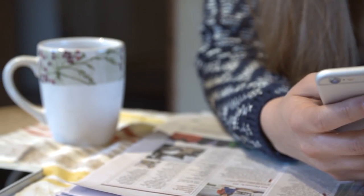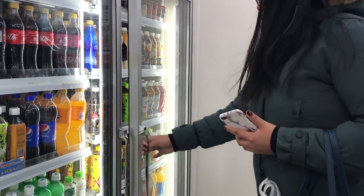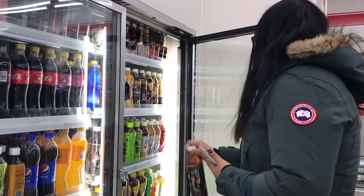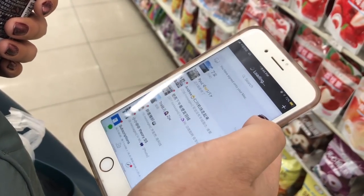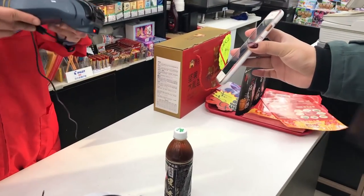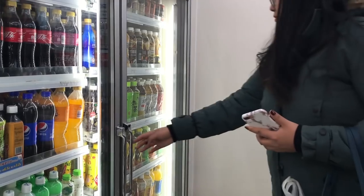For example, you can use your phone, scan a QR code, and rent a bike to ride, or go to a supermarket and use your phone there to pay for groceries. Now, there are multiple ways mobile payments work. The most common way is through social media apps like WeChat — think of it like an iMessage/Facebook hybrid. In WeChat, there is WeChat Pay, like Apple Pay. Once you set it up with a card as a backup for payments, there is a barcode you can scan to pay for stuff.